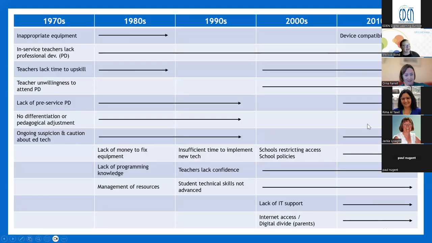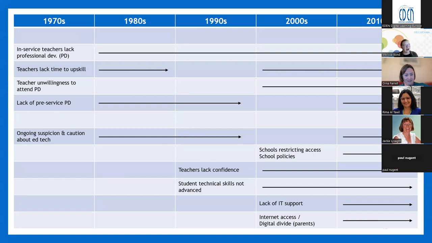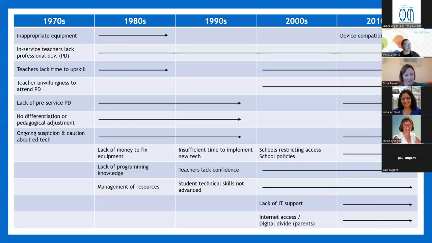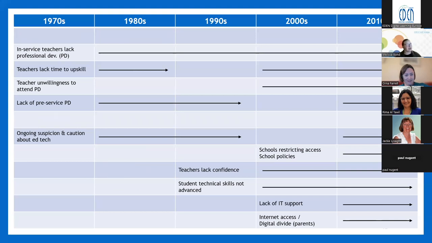And because of that ability to gain those insights, I was also able to map those against the decades in order to see and identify which of these are, I guess, endemic problems that we still have today. So if we go back one slide, these were all of the issues that came up as part of the analysis. And then these are the ones that we were still experiencing in the 2010s into the 2020s as well.